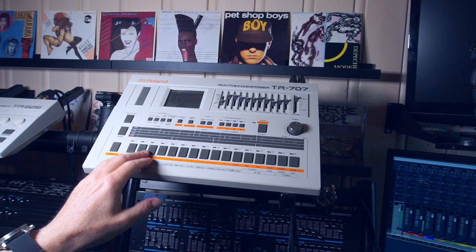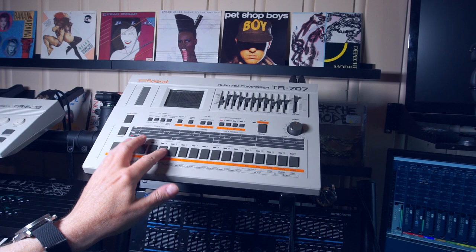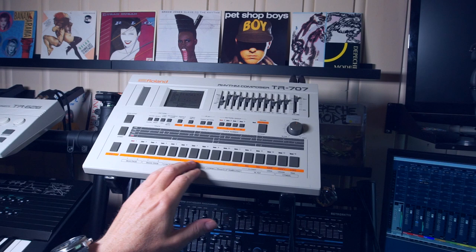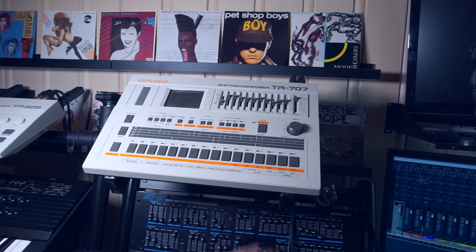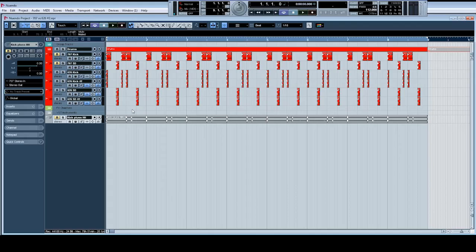So the sounds, well, this doesn't have the percussion sounds of the 626. For that you have to go to the TR-727, the blue one, for the percussion sounds. Both the 626 and 707 have individual outputs at the back, so you can run your sounds out to an external mixer. In my mind, the 707 has a more ready-sounding kick and snare than the 626. So for the fun of it, can we make the 626 kick and snare sound a little bit more produced? Let's check out the 707.